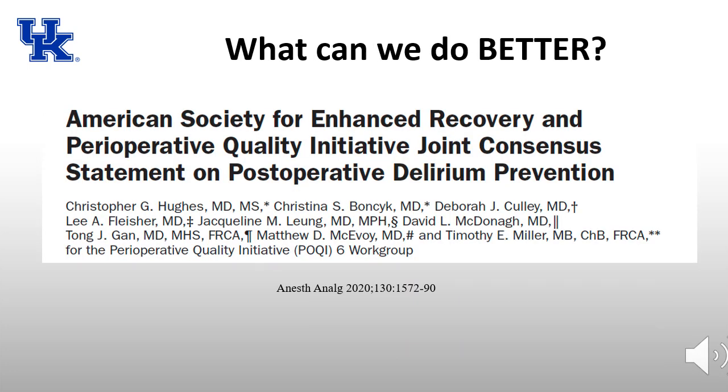As we will be seeing more and more elderly patients in our operating rooms, and it has significant implications for our healthcare system, we really have to ask ourselves the question: what can we do better for this patient cohort? There are consensus statements and guidelines from the American Society of Enhanced Recovery and Perioperative Quality. I will actually go through this in a separate presentation following this one, to give us some recommendations on where we can focus and improve.